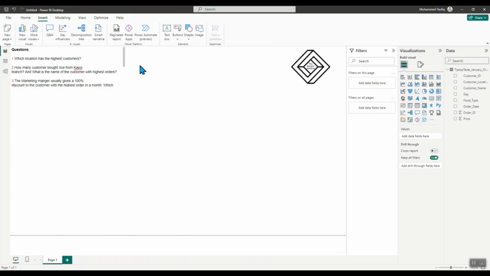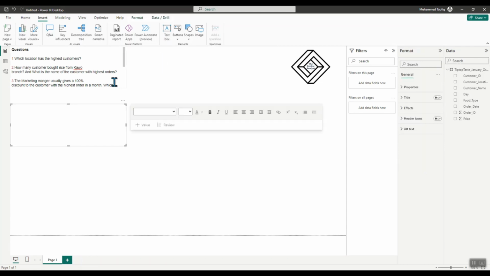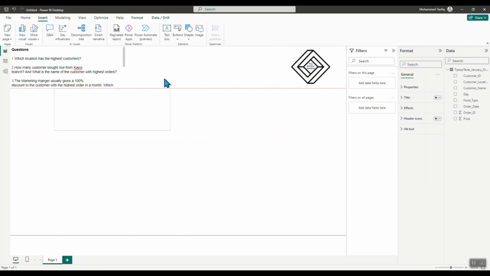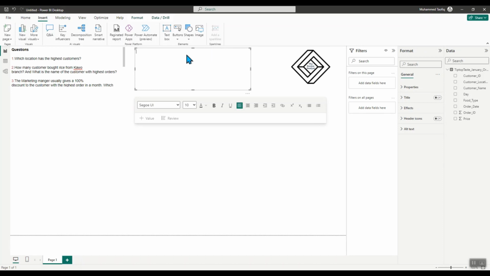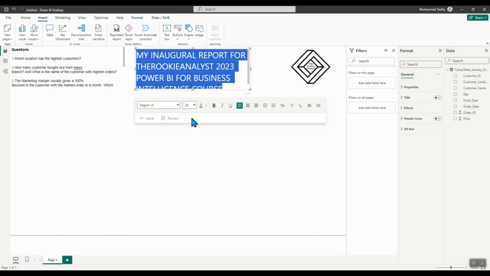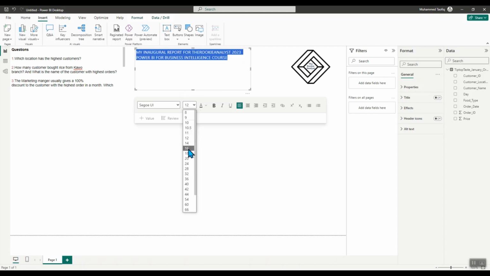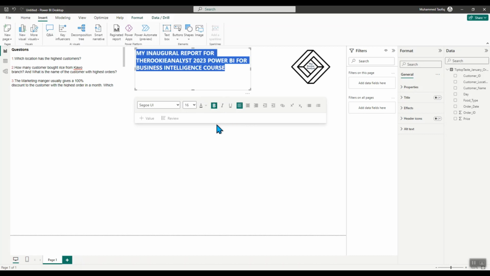So next we could just add another text here and then a text box here. We drag the text box here and then we name the text box. So you could just do as much as you like with this. We could increase the font size to make it bigger, and then we could bold it. If we like, we could put a color to it, and then we could just drag it and then we'll work on the alignment here. Remember, center. If you want it justified, you want it like this, either way. So right, no, but we just centralize this. Insert a link and all of that.